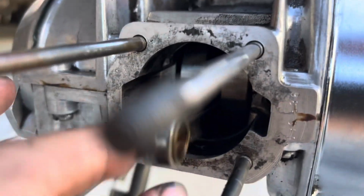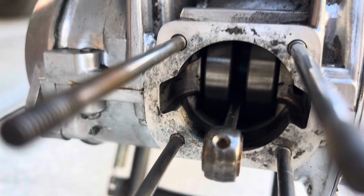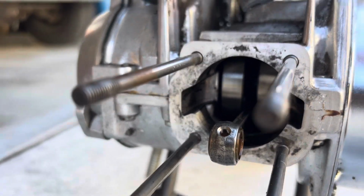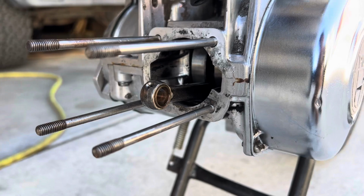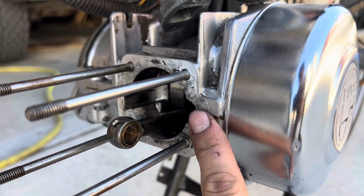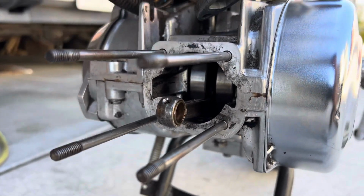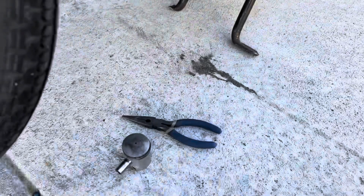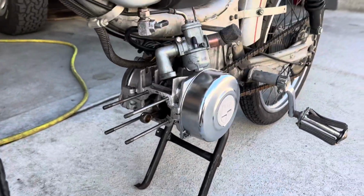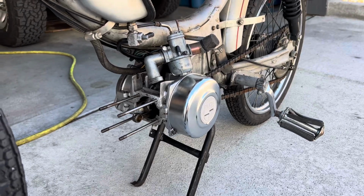Besides being drowned in water for who knows how long, it's actually extremely smooth in there, and everything seems to be in pristine condition. And judging by this reddish brown goo, this is the original factory seal for the cases. So this case has never been opened, and so this must be a very low mileage bike, which is pretty awesome. Let's get it put back together.